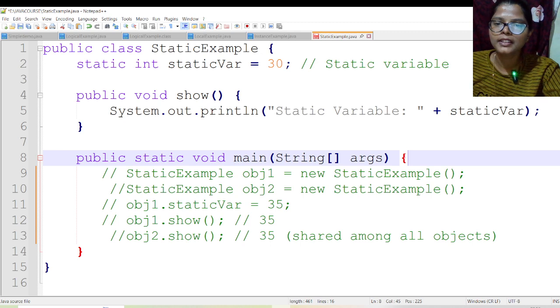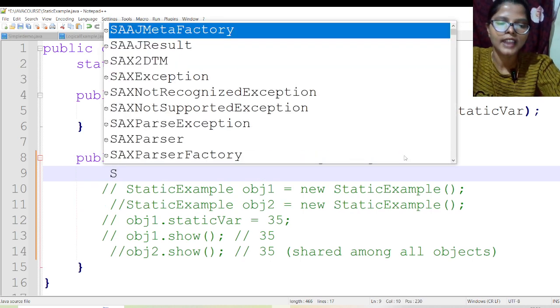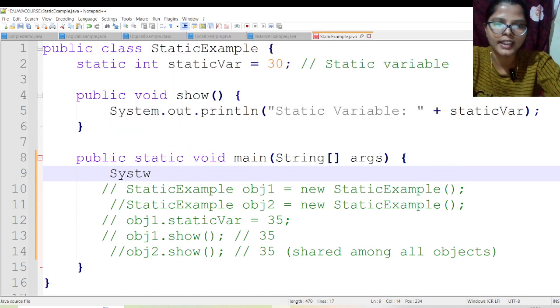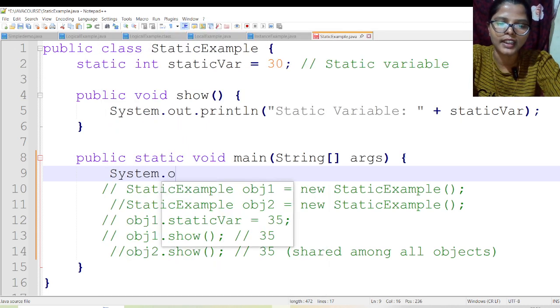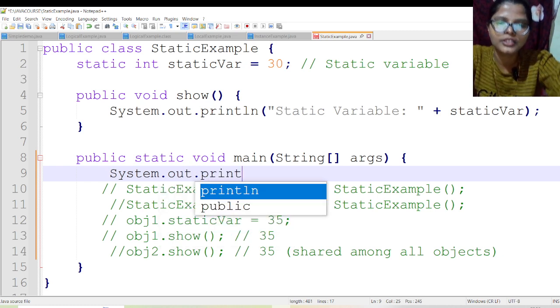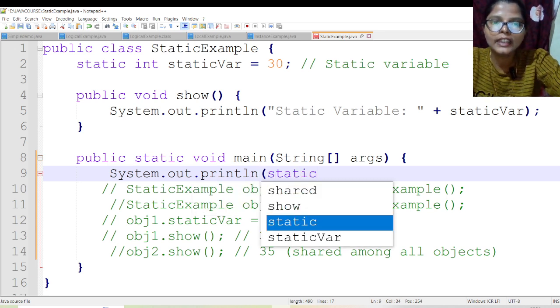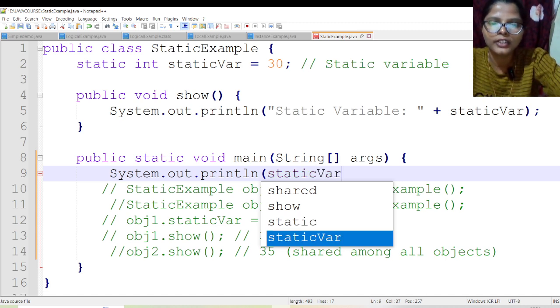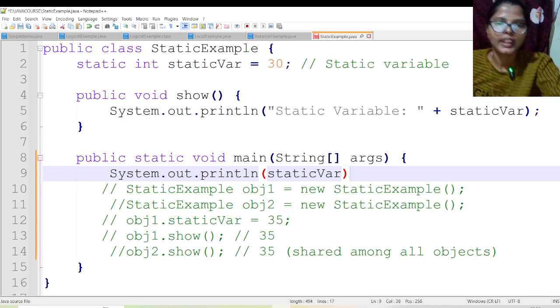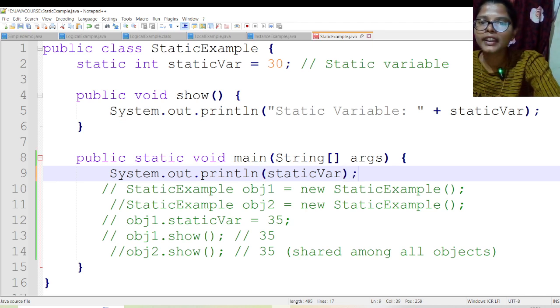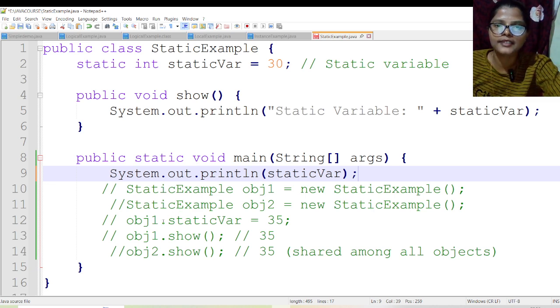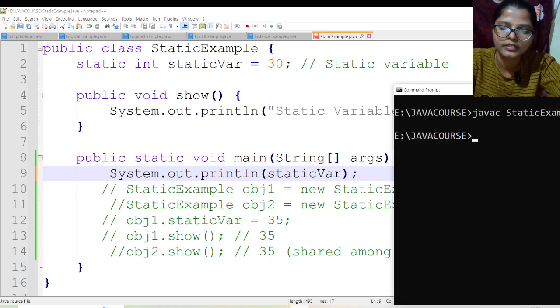So what is the concept here? Static data will be directly accessed inside the static area, right? Because your main method is static. Now I'll try to execute this System.out.println(staticVar). With the local variable, when you try to print, you got an error, cannot find symbol. With the instance variable, you are trying to print, and it is saying that non-static data cannot be accessed inside the static context. That you got as an error for the instance variable. Now for the static variable, let's see, do we get any error or not?